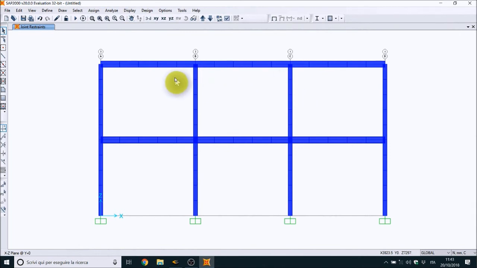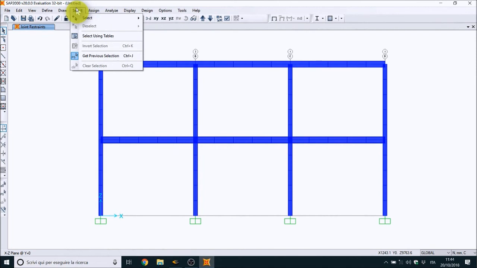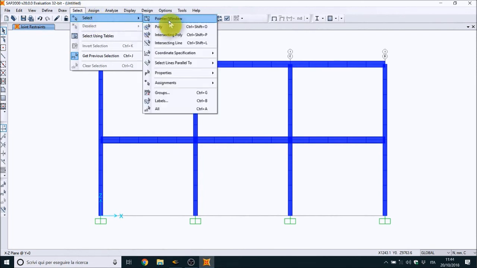We can define the distributed load by using a trick to select quickly all the beams. We can use two different tricks to select the beams. We can use select by properties.